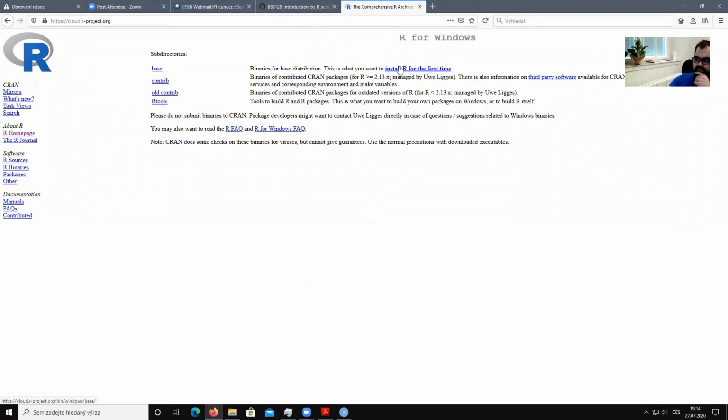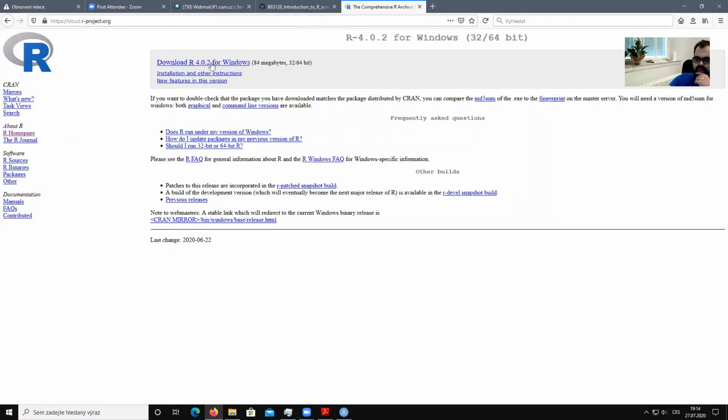Install R for the first time. That's like I think the anticipation of many of you. So click on this. I think that you can download it to your desktop and then just follow simply the instructions of the installation wizard, or it's called. Yeah, it's pretty easy. I think it takes about 1 to 3 minutes. Just download it and install it, because it has something like 84 megabytes. So it's not like, I don't know, 7 gigabytes or something like that. So it will be pretty quickly done.